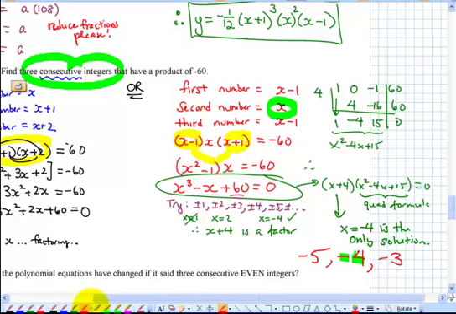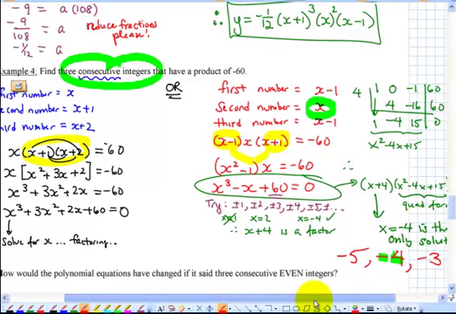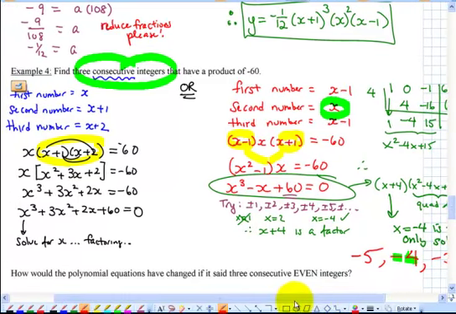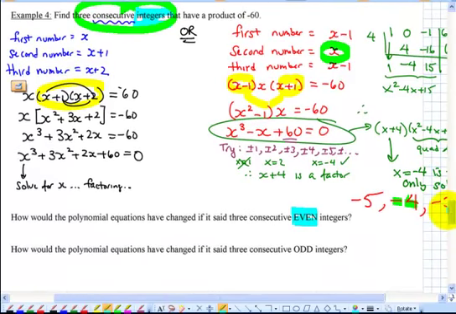Okay. So here's a quick standard example. But before I move on to the last thing for today, I do want to point out to you, how would the polynomial equations have changed if instead of me saying 3 consecutive integers, I've now changed it to 3 consecutive even integers? How do I ensure something is even? Well, if I were to take x as any random number, in order to make it even, I can always multiply it by 2. So therefore, you could take the first number being 2x, right?